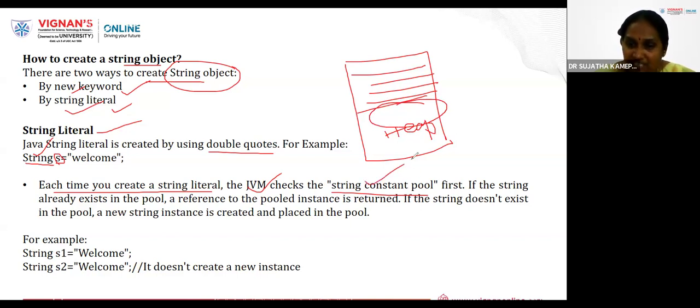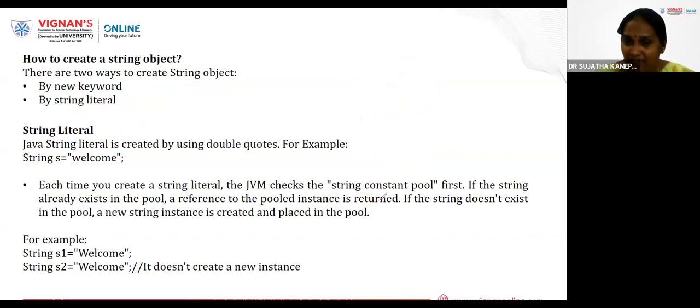First, the JVM checks the string constant pool. If the string already exists in the pool, a reference to the pooled instance is returned. If the string doesn't exist in the pool, a new string instance will be created. I will show you all this using a diagram, and there you can clearly understand it, right?